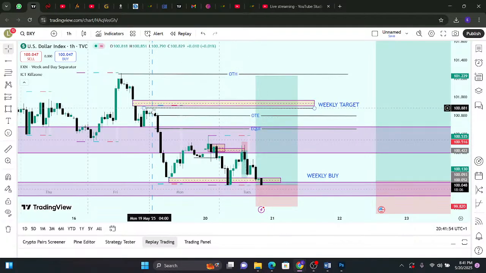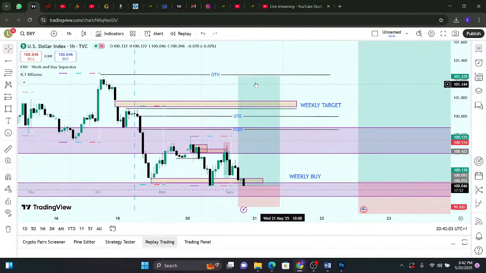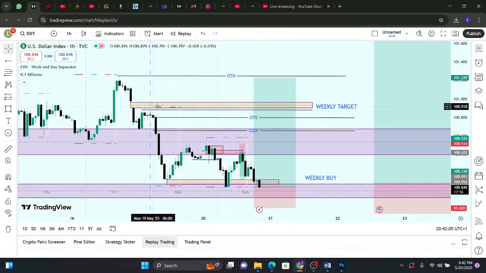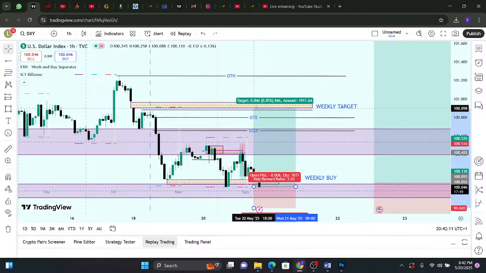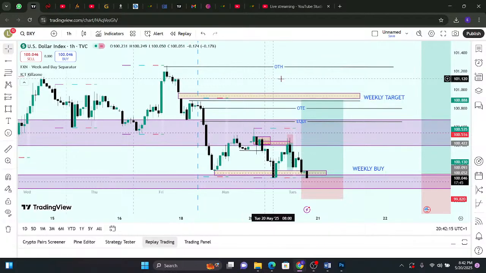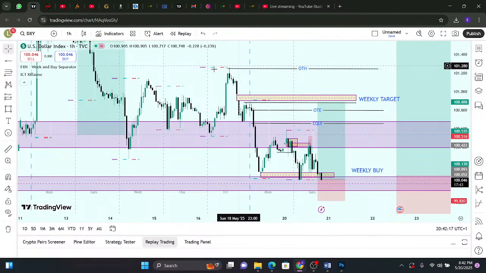Then here, this is the OTE region, the 62 region. Price may want to bounce back before pushing up to higher prices. So this will be our next draw on liquidity. For me, if you ask me, this is a very realistic point to target price. Why? Ultimately for the week, this is our draw on liquidity. This is where we'll be targeting.